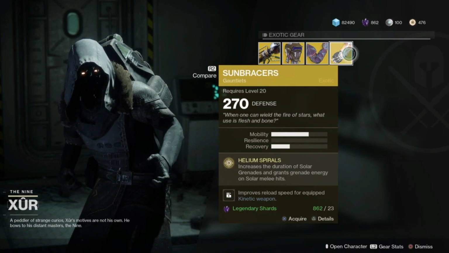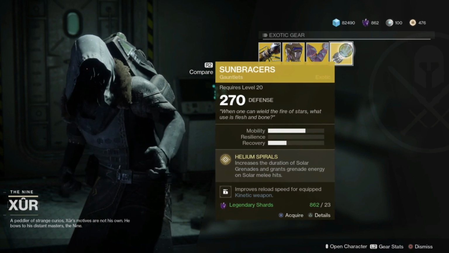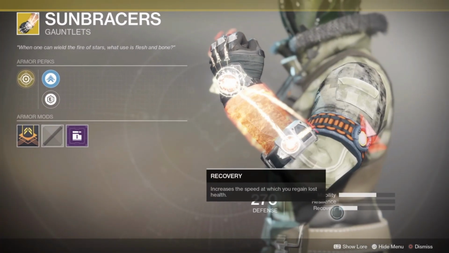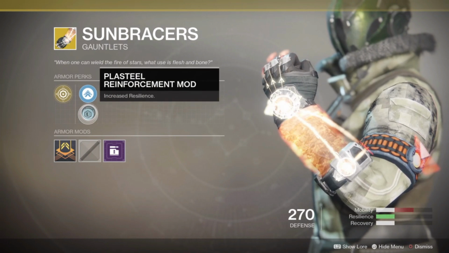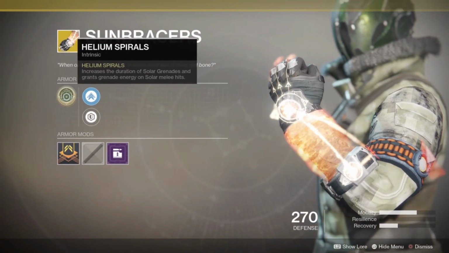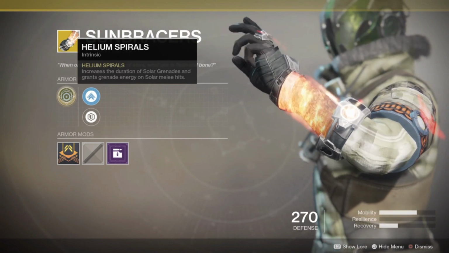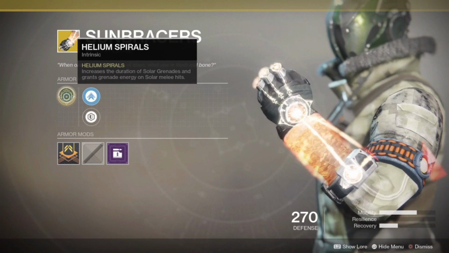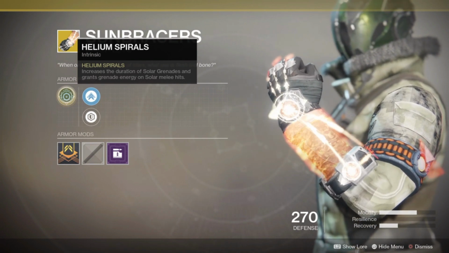So, Sunbracers, the exotic Warlock gauntlets, are going to have 2 mobility and 1 recovery on base stats. It can also have 1 mobility, 1 resilience, and 1 recovery if that's what you need. Then it's got the legendary armor mod, the Kinetic Munitions Loader. It's also got Helium Spirals, which increase the duration of solar grenades and grant grenade energy on solar melee hits. So if you melee something, you will get grenade energy, giving you more solar grenades. On top of that, I highly recommend this exotic for Trials of Osiris. I cannot state that enough.